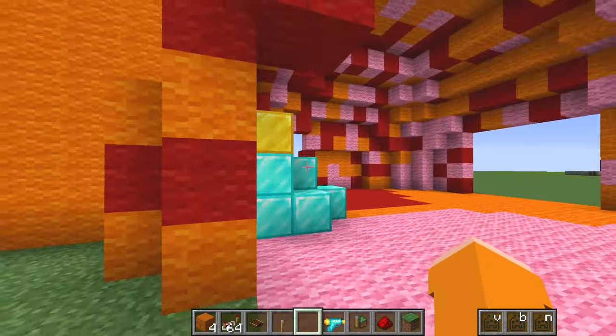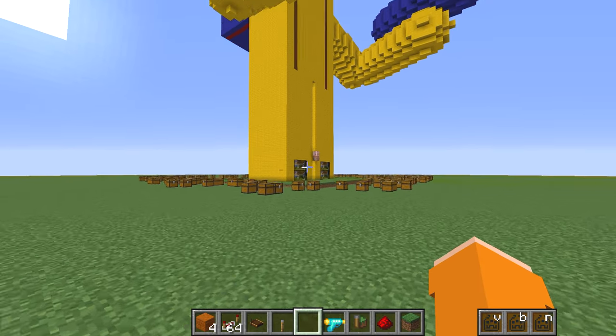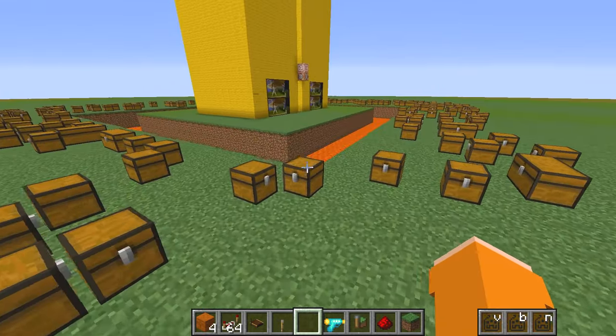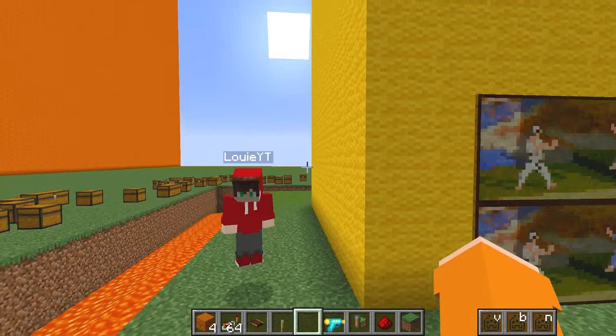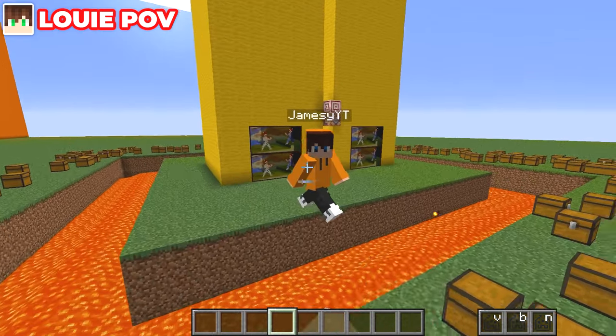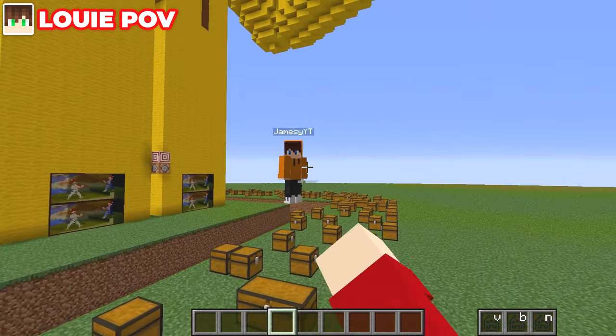Perfect. And now I think I'm gonna go back over to Louie's side and see what he's up to. Oh, Louie! Uh-oh, guys. What do you want, Jamesy? What's up with your build? Can I see around, please? No, Jamesy, I'm not showing you the inside of my base at all, but you can look around the outside.